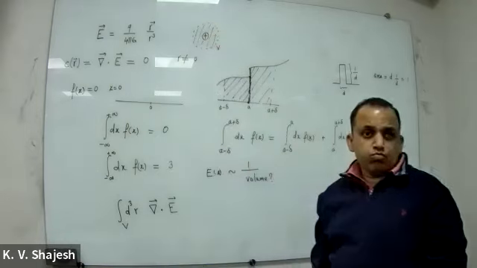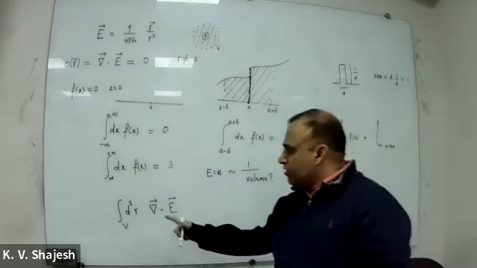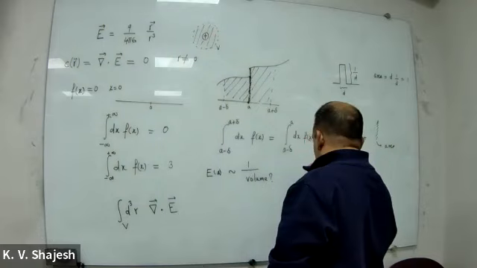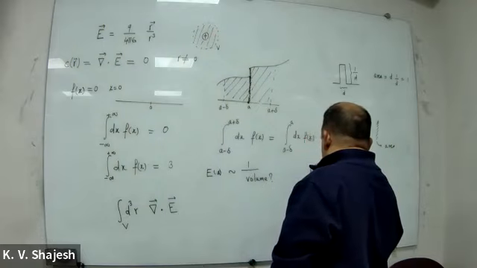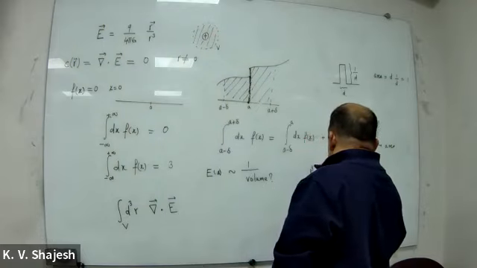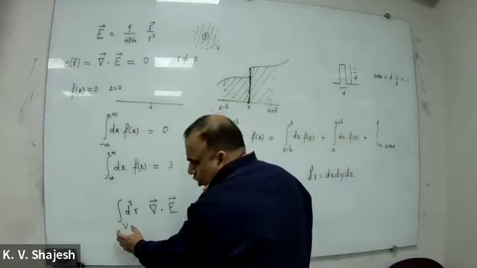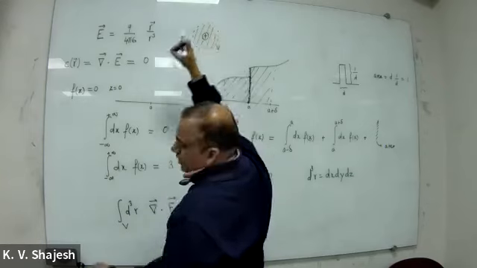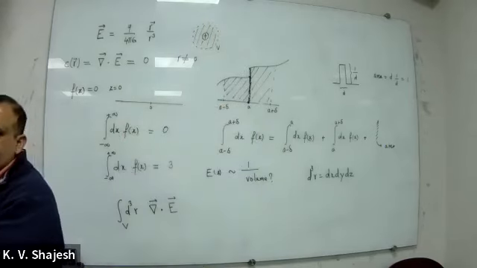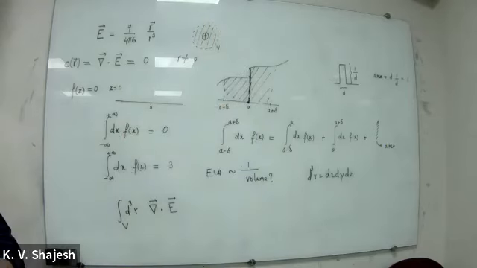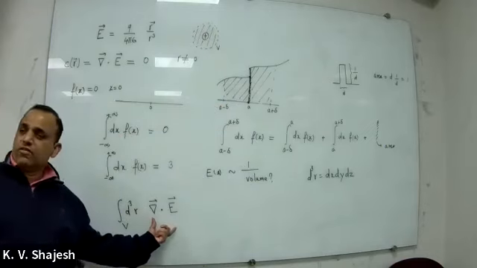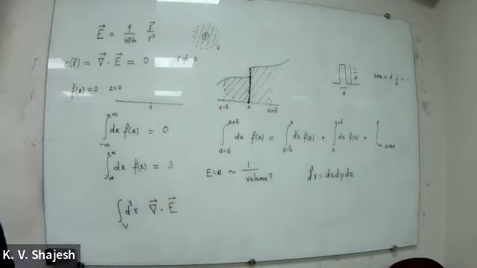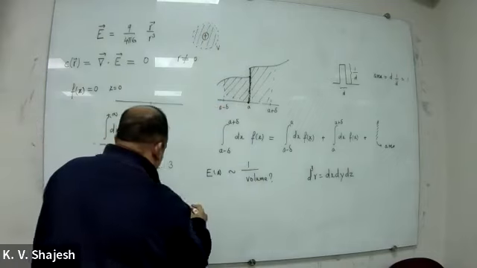Could you repeat what the integral of d cubed r is? Yes, d cubed r is dx, dy, dz integrated over the volume V. So split this volume into tiny bits of differential volumes and add up all the values of this divergence over that volume. Okay. But what is that equal to?